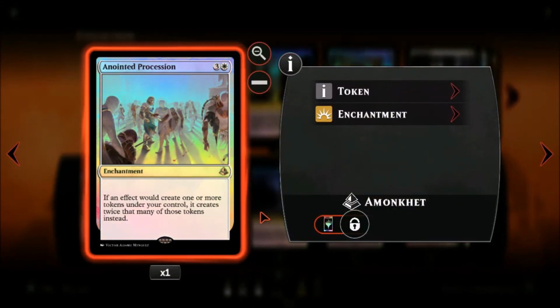Next we have the enchantment, Anointed Procession, for 3 and a white. Whenever we make a token, we make twice as many tokens. Simple as that. So whenever we've got Anointed Procession on the field, under our control, if we use Dark Salvation and make, say, 4 tokens, it's going to produce 8 tokens instead on our side.